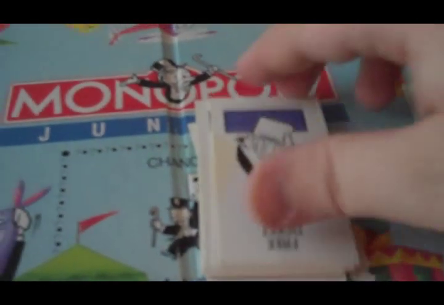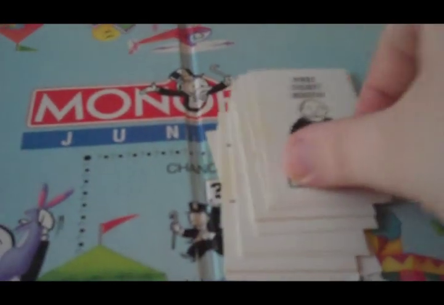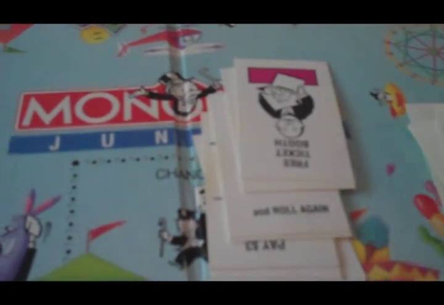Go pay to see the water show. I don't want to pay the water show. Free blue. Free orange. Go to the bumper cars, okay. Free ticket booth. Go on the railroad, take a ride on the Blue Line Railroad and roll again. Well, that's pointless. Go on the merry-go-round, okay. Free ticket booth. Take a ride on the railroad. I don't want to take a ride on the railroad. I want a free ticket booth. Go on the loop-de-loop. Why can't I go to the roller coaster instead? Free ticket booth. Go to go.